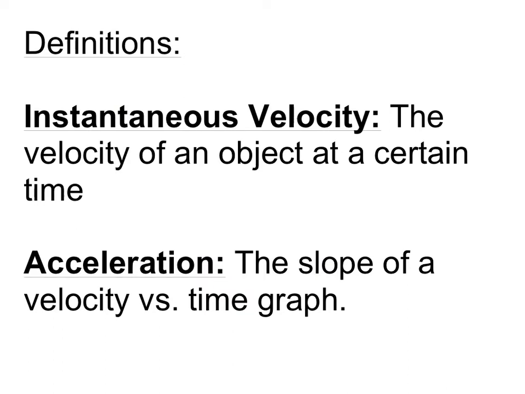Now for this unit at this point we're going to define a few things. The first one is the instantaneous velocity. This is different than the average velocity because the average velocity is considered the object's motion over the whole period of time. But for an instantaneous velocity, we're looking at the velocity at an instance. It's the velocity of an object at a certain time.